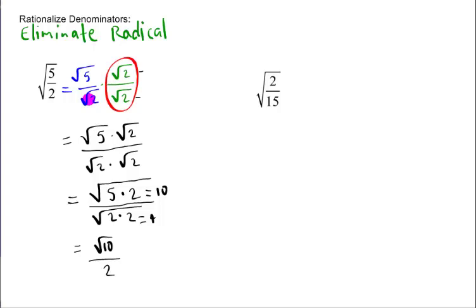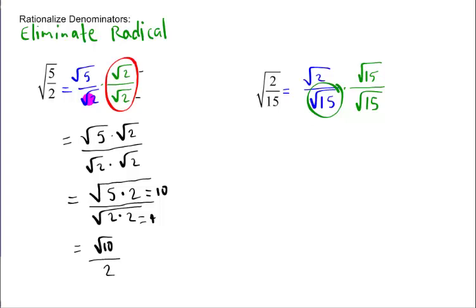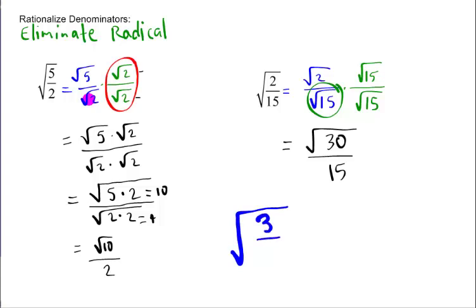On the other side, I've got the square root of 2 over the square root of 15. What do I need to multiply by? The square root of 15 is on the bottom, so I multiply by the square root of 15 over the square root of 15. You end up with the square root of 30 on top and just 15 on the bottom — that's all you can do, it doesn't go any further. Now see if you can rationalize this one on your own: the square root of 3 over 7.